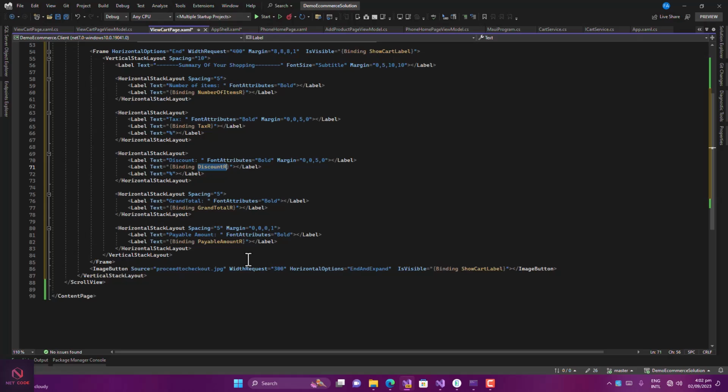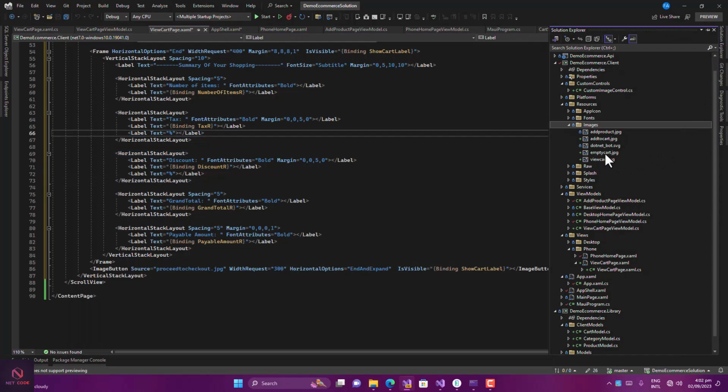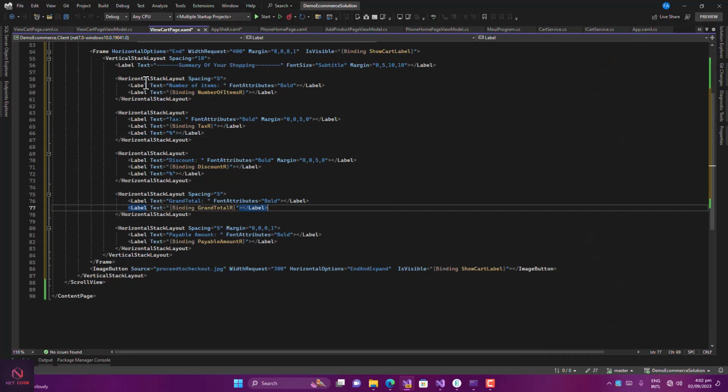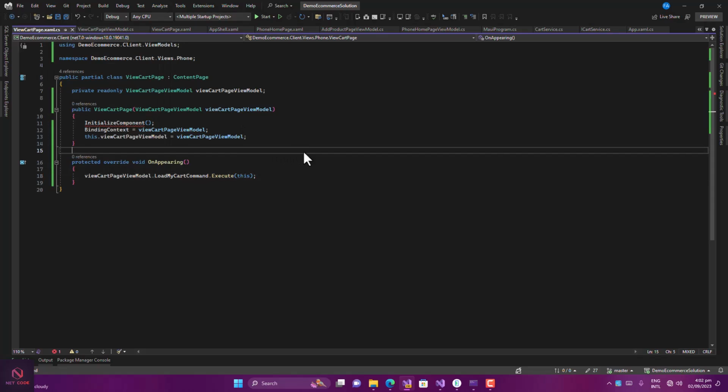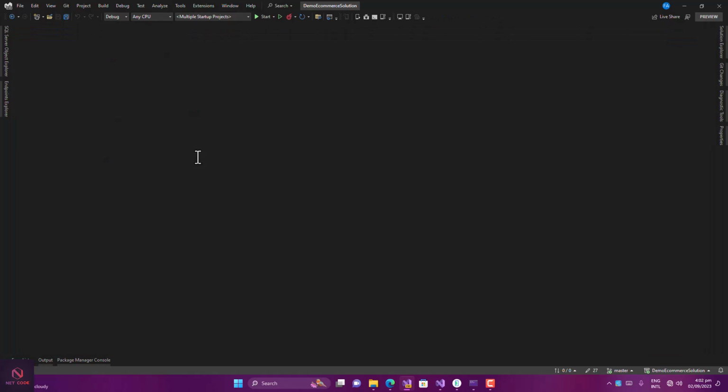Let's see if we can have a look at this proceed to checkout image. Oh, okay, so I have it here. As you can see, proceed to checkout. So that's the button. Let's grab this, go back to the same source images, and paste it over here, and now this is solved. All right, so all that we have now, what we're going to do here is I'm going to clear all this. No, we have an error here. Okay, so there's no error. I'm going to clear all this, and we're going to now run this application to see what we have now. So start.